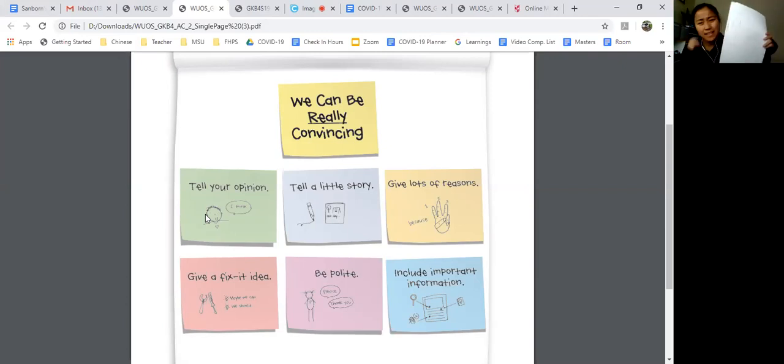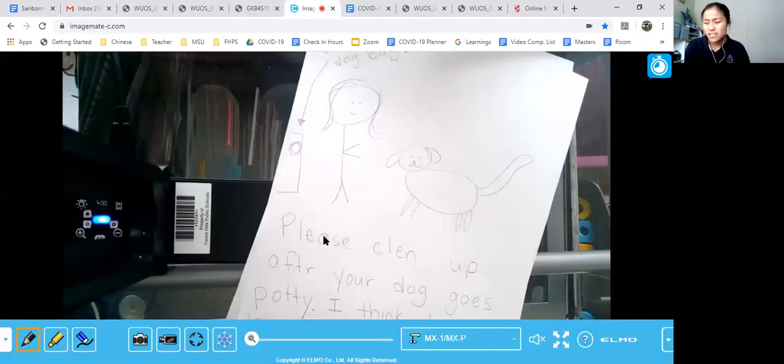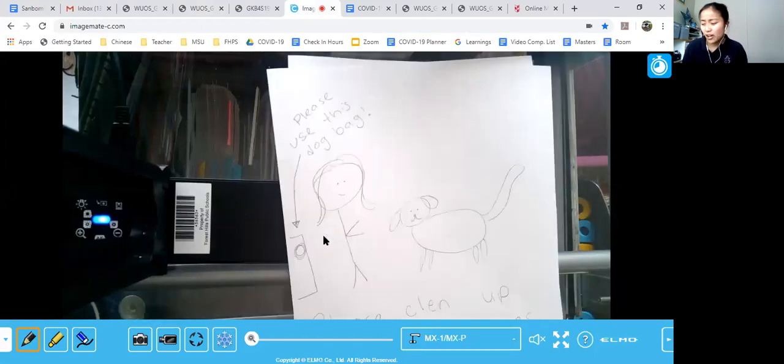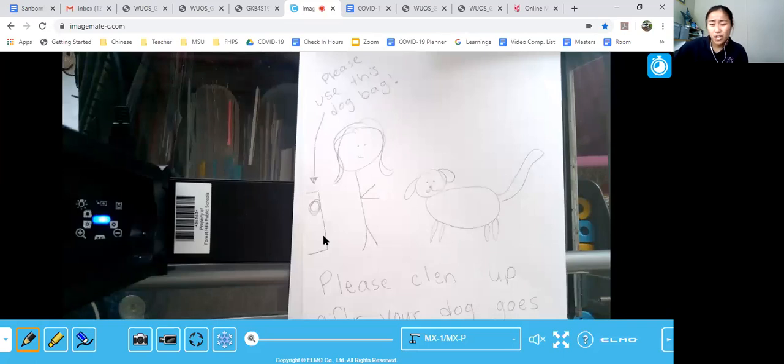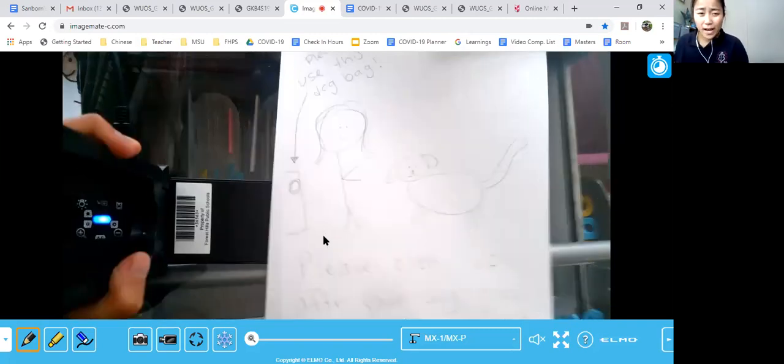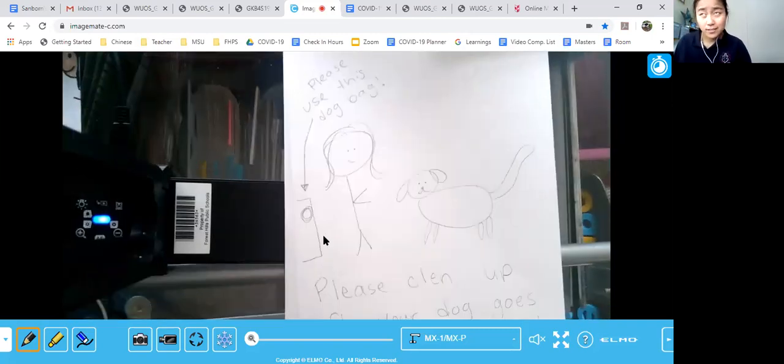I was just looking at this, and this is the poster I wrote the other day, because remember, I saw a problem outside my apartment, and I thought, people need to clean up after their dogs because people keep stepping in it and it's gross. So I wrote this poster to help convince people that they should pick up after their dogs. And I want to remember what I did here. So I'm going to reread it first, because whenever we start writer's workshop, the first thing we need to do is go reread the stuff we're working on.